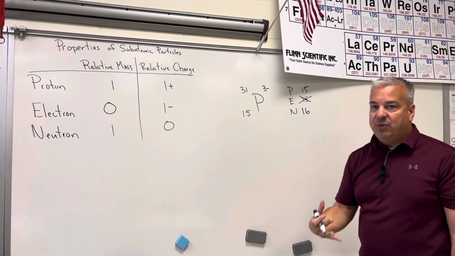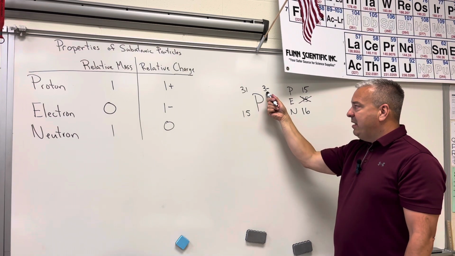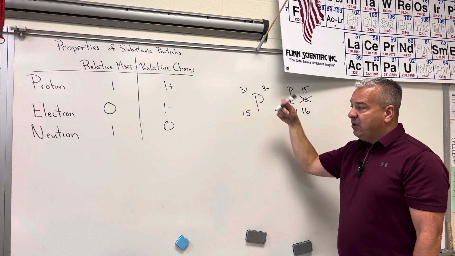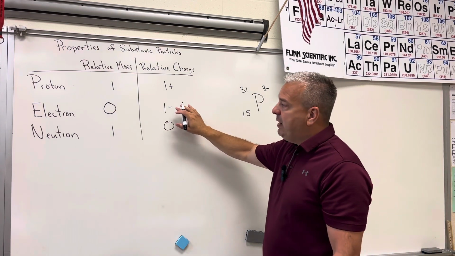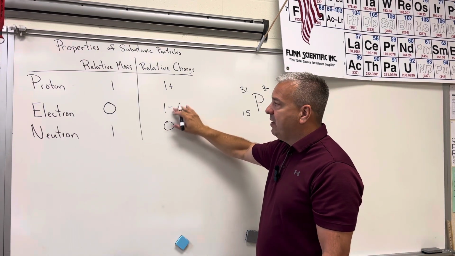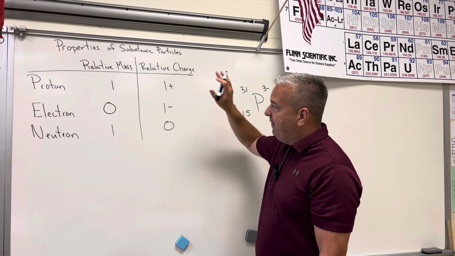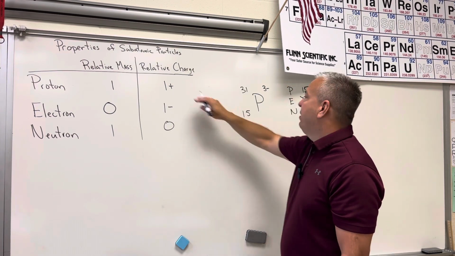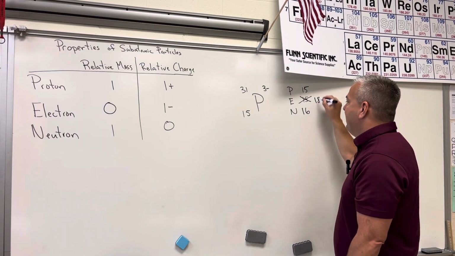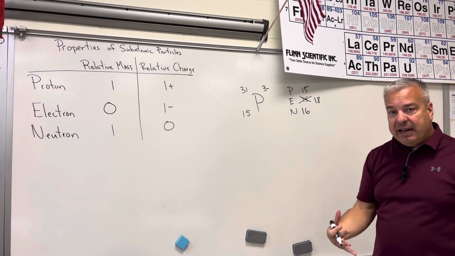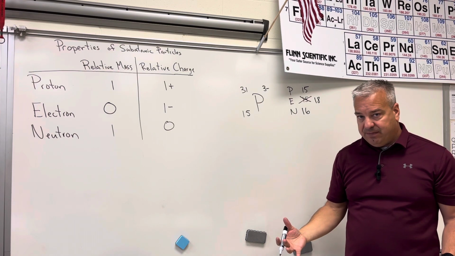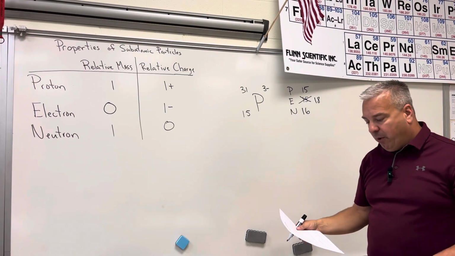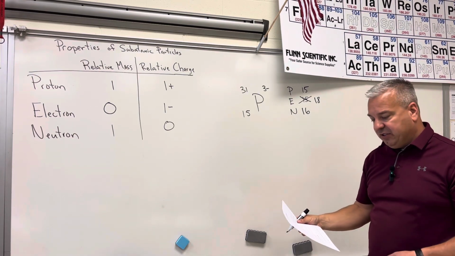How many electrons would there have to be in order to end up with a -3 charge? Well, if I have a -3 charge, that means there have to be 3 more negative particles than positive particles. If I have 15 positive particles, then I'm going to have 18 negative particles in order to result in a -3 charge. Okay? Let's do one more problem like this so that you fully understand.